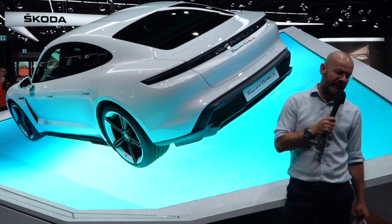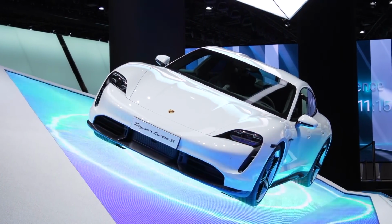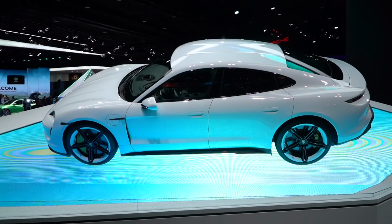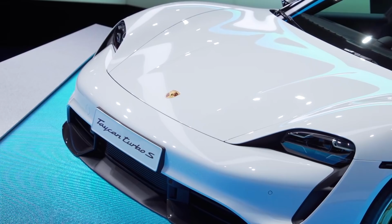Porsche is expecting rather big things of the Taycan, which you see behind me. It is its first all-electric car. It is a four-door car of similar size to a Panamera, but that doesn't really do justice to what is underneath this rather spectacular machine. I say spectacular, that's when you come to the statistics, which I have a lot of here, forgive me for reading off the cheat sheet.